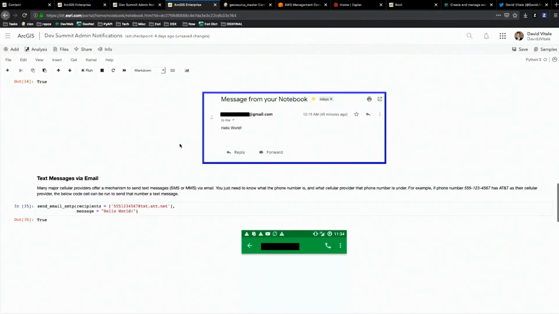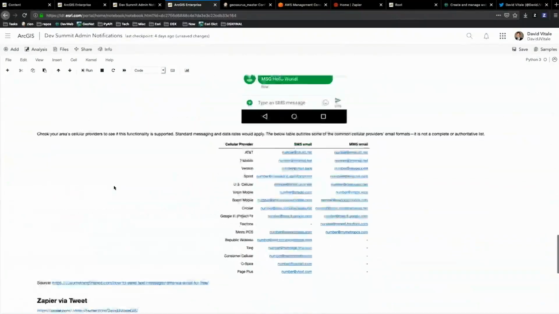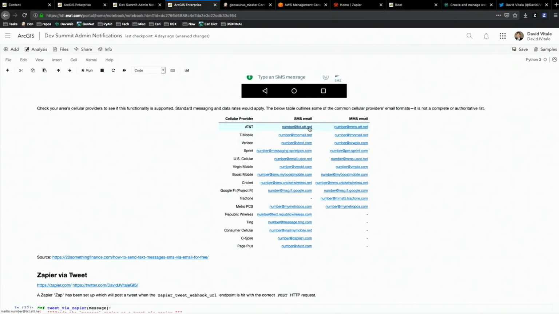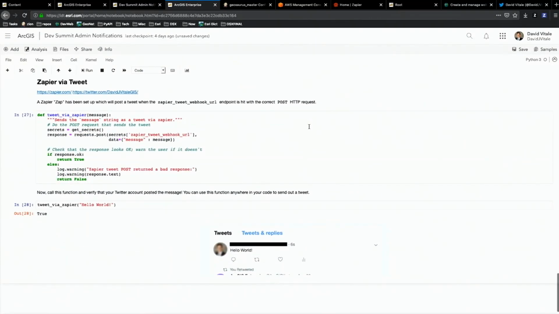So that's how you send emails. One cool feature that a lot of US cellular providers provide is that a lot of phone numbers actually have an email address associated with them. So let's say you're on AT&T. If you put your phone number right in here and then send it to @att.net, you will receive a text message for that. There's a lookup you can do here for sending notifications to certain people on different networks, Verizon, T-Mobile. So that's email and text messages.